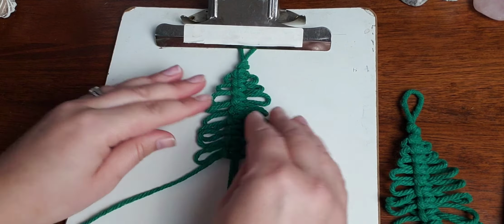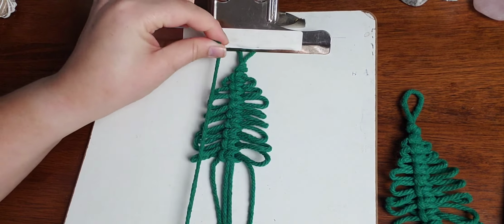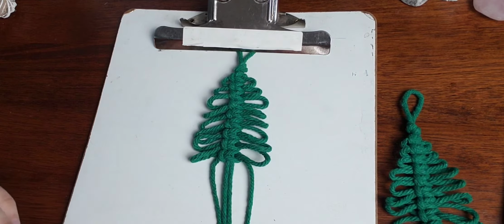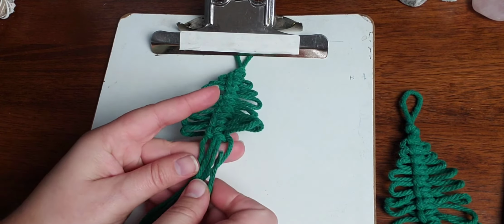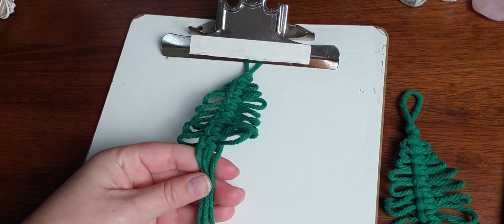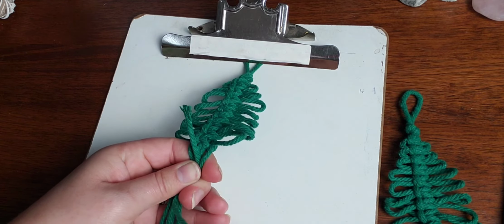All right, so we are now at the last branch and we need to finish this off. How we do that is we get 10 inches of another piece of cord and we're going to make a gathering knot. Now, this might be a little bit difficult to see. I'm going to try to do my best here for you guys. You're going to gather all of them in like a little group here. Grab all of the string that you're ending with. Take your 10-inch one, leave a little tail up there, and now make a loop.